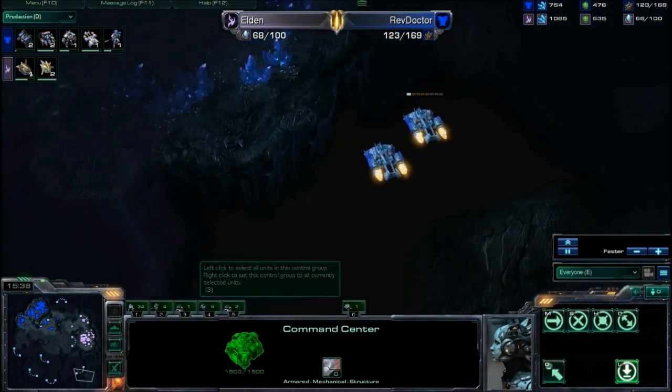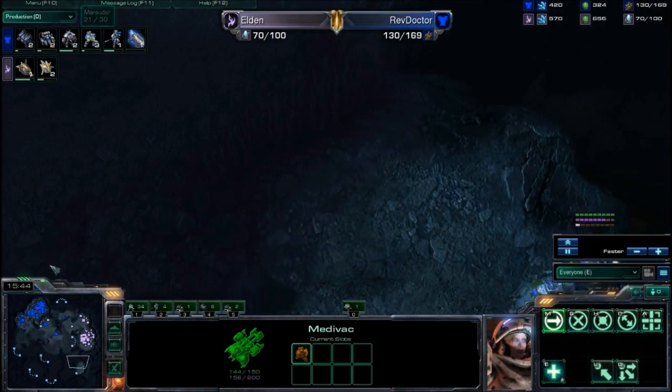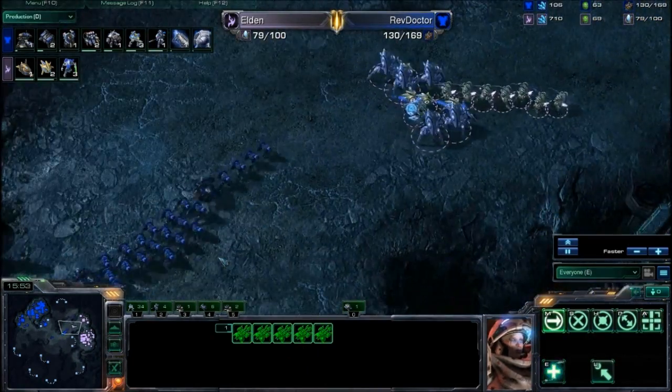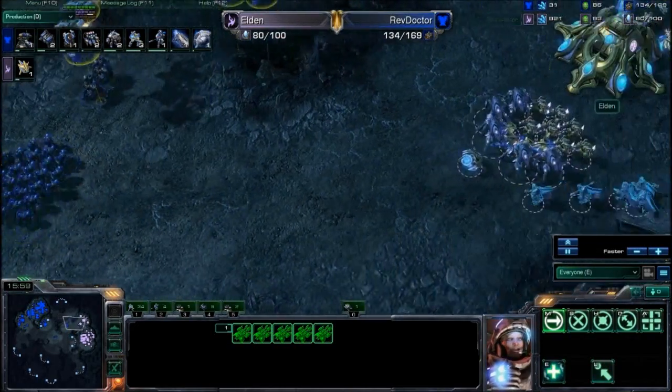Do see some medvacs coming around here, maybe to fake out a drop. There's only one Marine, I do believe, in there, and one of those medvacs is almost dead, but we should hopefully maybe see the army pulled away. And another dual-pronged attack, just a fake out going on here. Medvacs are forced to join up with the rest of their army. I do believe this could be a huge confrontation.